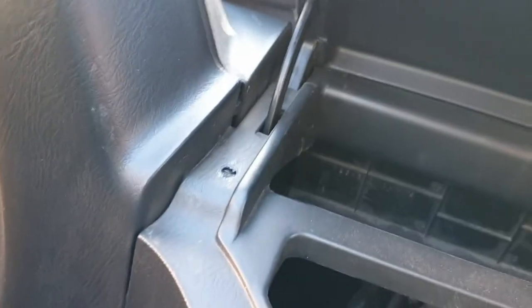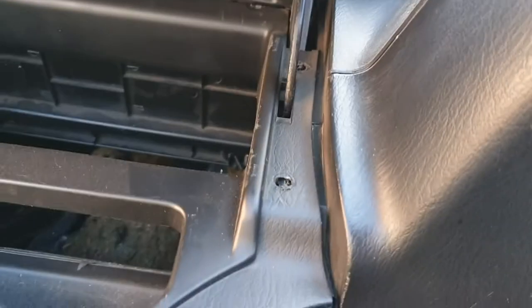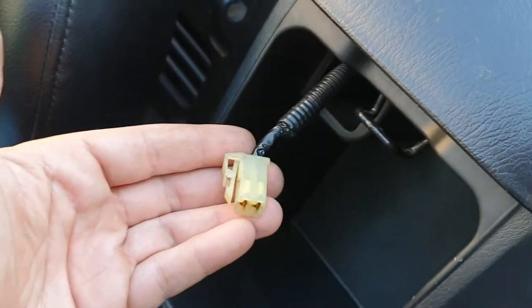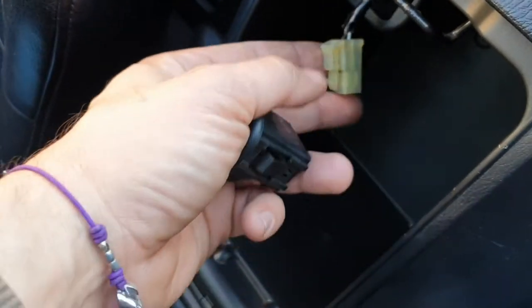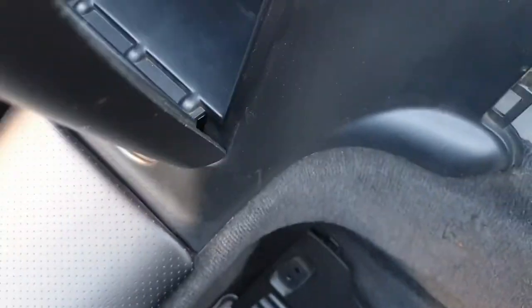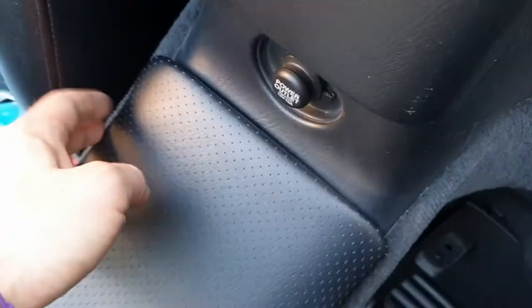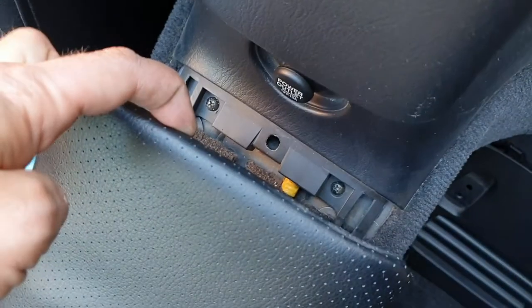The screws, so there is one in front, one in the back, as you can see there. Four screws. So you also need to disconnect the hood button. It's only clipped, so you push that down and you pull, so that goes out. Then you remove the screw inside, it's gone. Then you just pull gently here and it will go off, and there are two more screws down there.